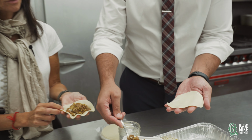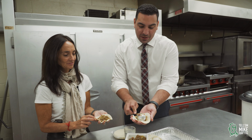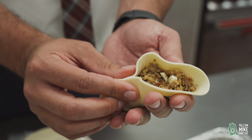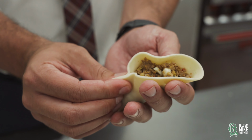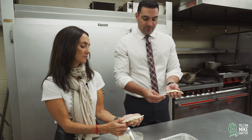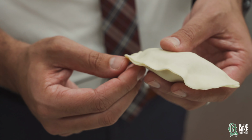Do 2 right in the middle. Oh, that's okay. It smells incredible. Just the filling itself. Just make sure you push in the filling so that it doesn't get in the way of your closing it. Hold it at an angle. And you're going to get the tip, and you're going to fold it up just like that.